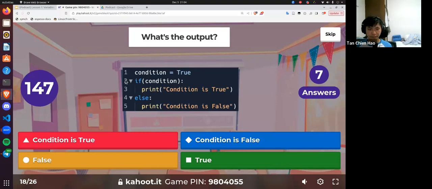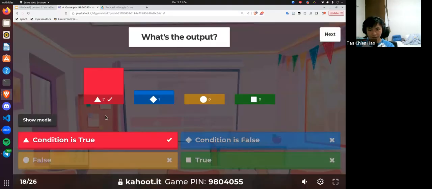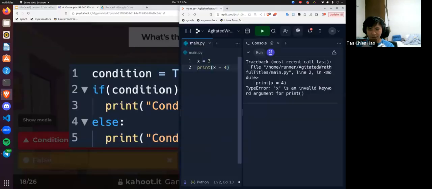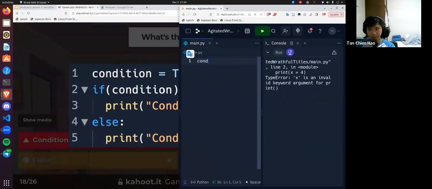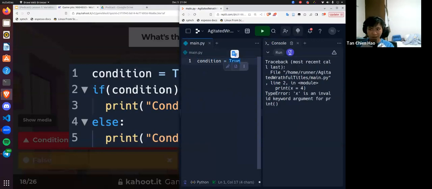Okay, awesome. This one I'll let you guys take your time because it's quite a long piece of code. Okay, great. So most of you guys say the condition is true, right? So what does it look like? If I write this line of code out, I write condition, right? It's a variable name. I set it equal to the value. What value am I setting? Oh, it's new. It is a new value I'm actually setting it to, right? It is the first time we're seeing this value. It's known as a Boolean, but more on that later. So this condition is equal to True with a capital T.